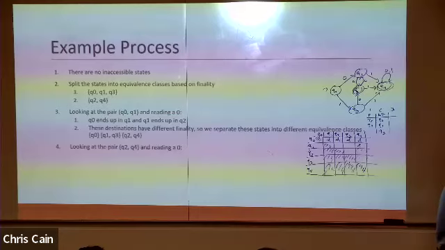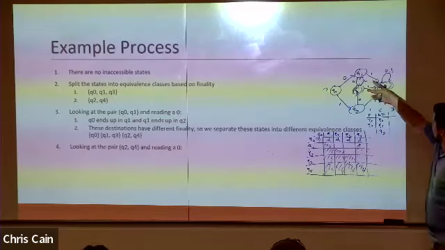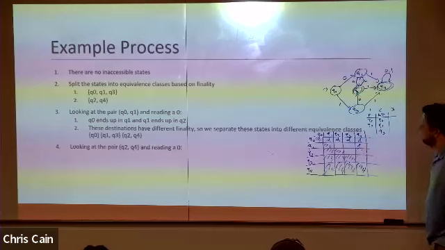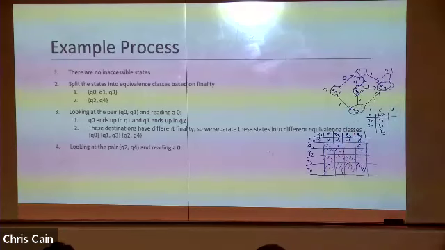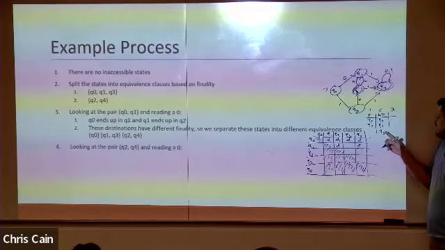On a 0, what happens from Q1 and Q2? They flip, but they're in different equivalence classes. So we found a string for which they are distinguishable. It's not about one being a final state and one not; that doesn't have anything to do with it now. It does initially, this is how we broke it down initially.